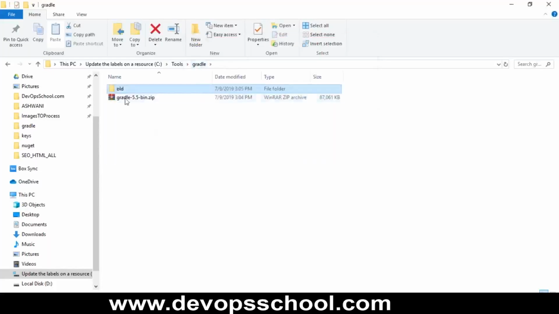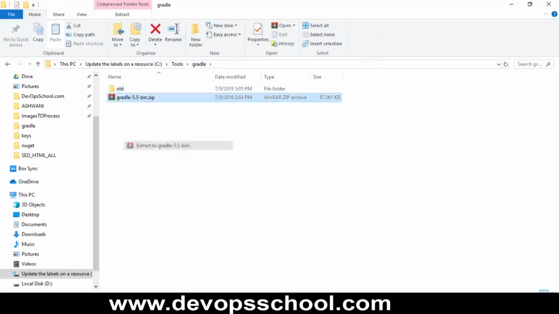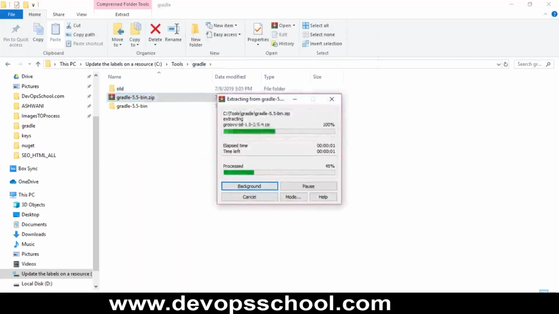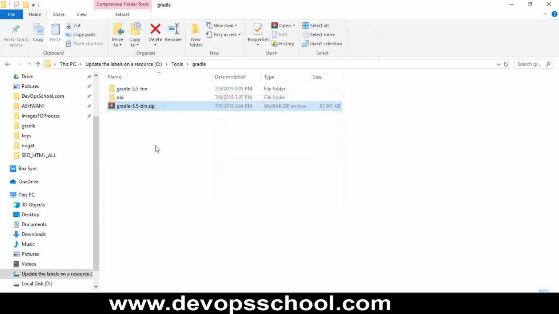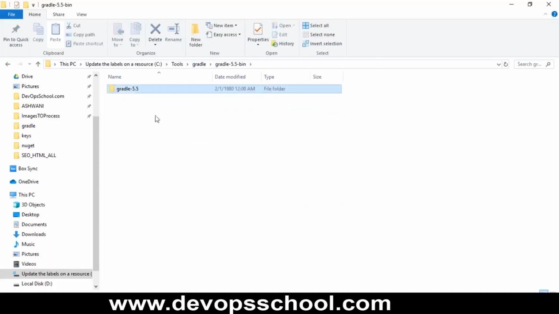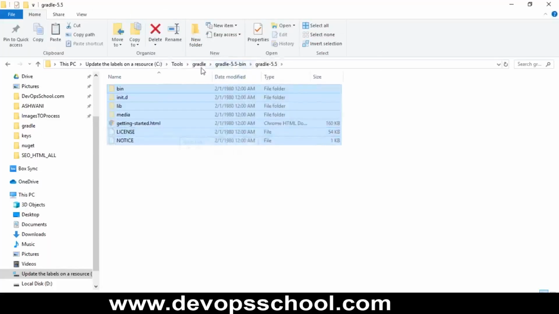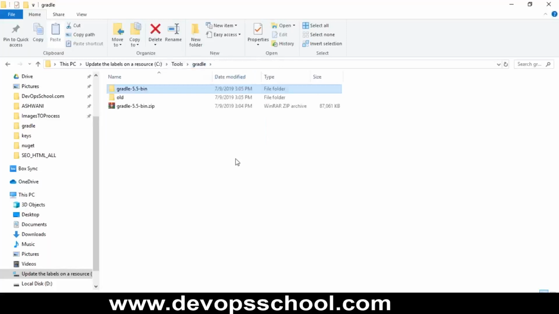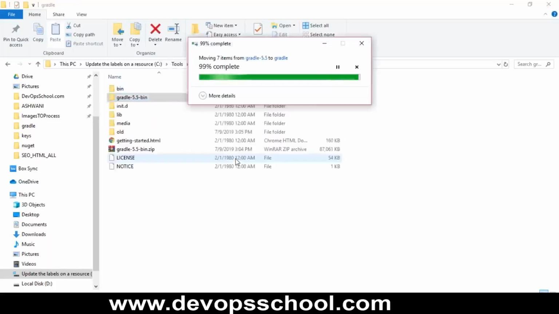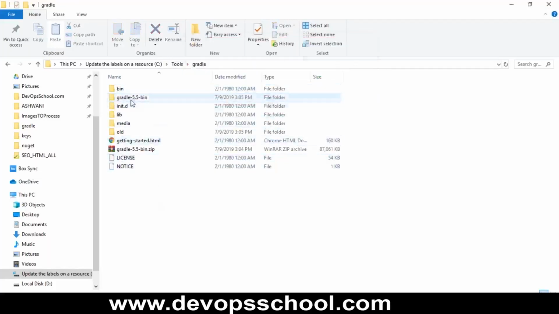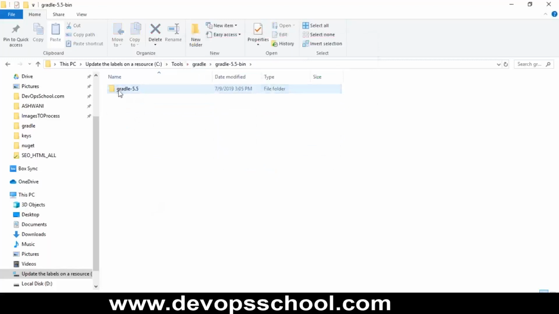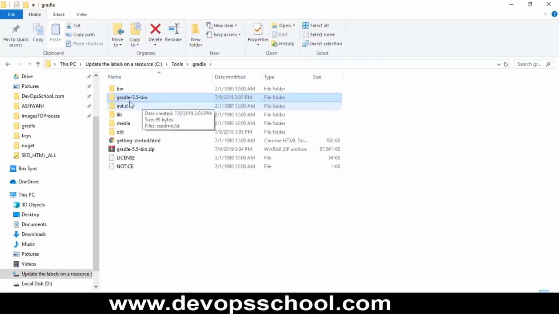Now this is 5.5, the recent one, and I unzip it and copy the entire thing into the directory called Gradle. That's all. And I will delete this directory because it's empty and not needed anymore.